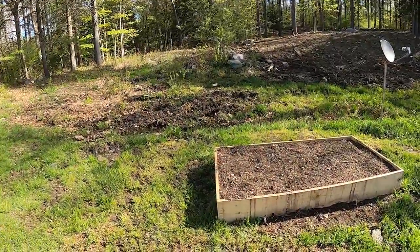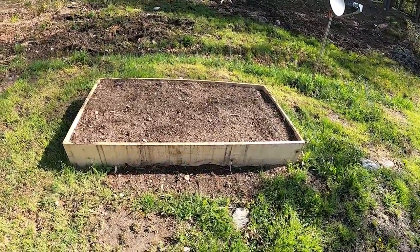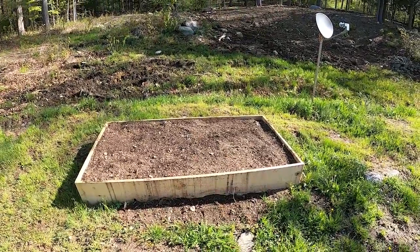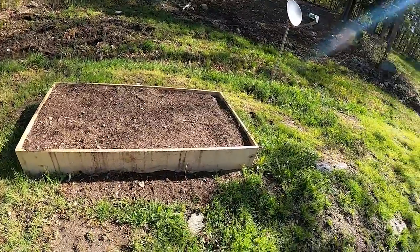All right, guys, so this is our raised bed garden that we built last week with some soil from around the property and then some garden soil we bought at the local home center. So we're going to be building a couple more boxes like this for over here.